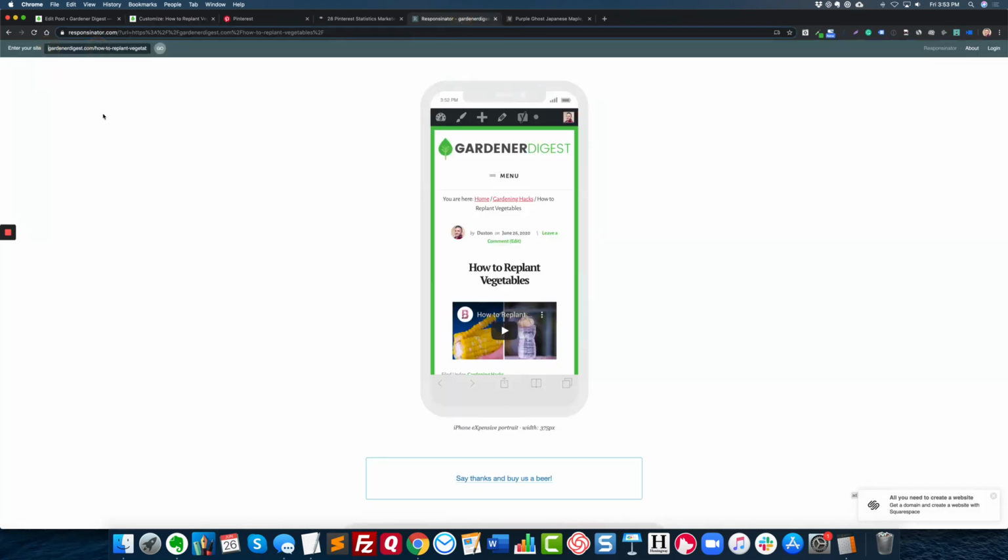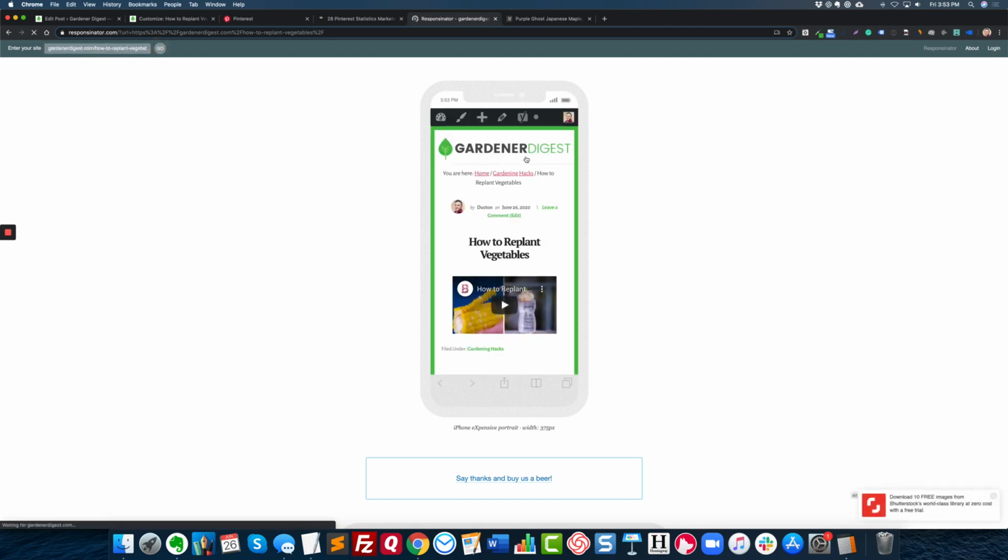We have to add the HTTPS back, because for some reason this tool takes it off every time and then gives you an error after it does that. So, okay, now the menu's gone. Really, my point is you've got this much space to work with from your free traffic.